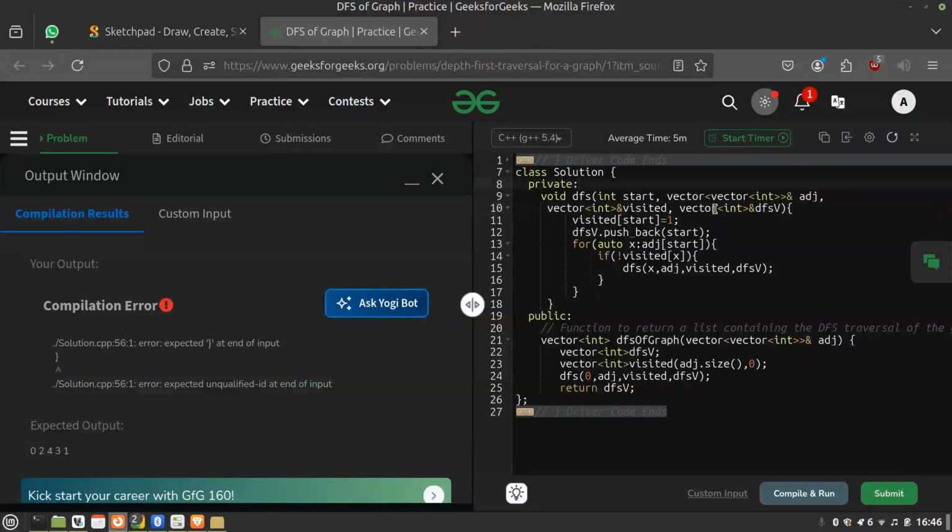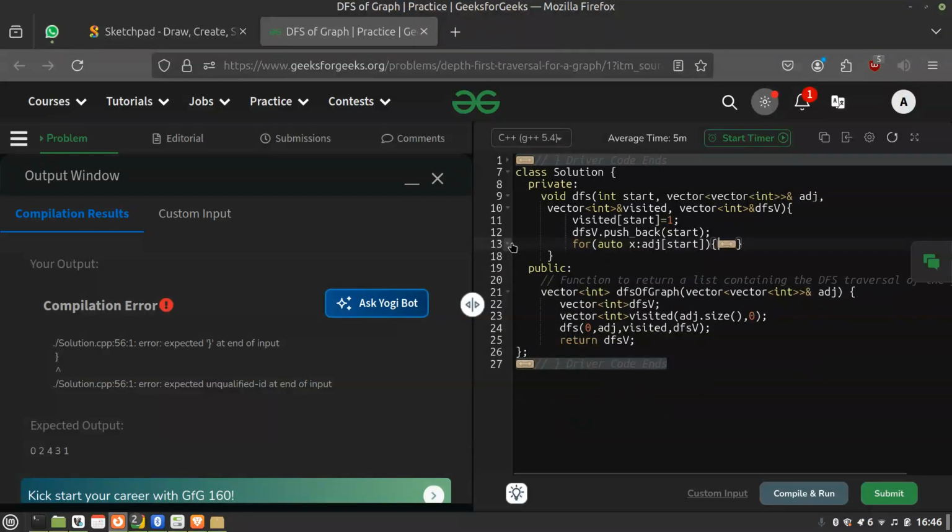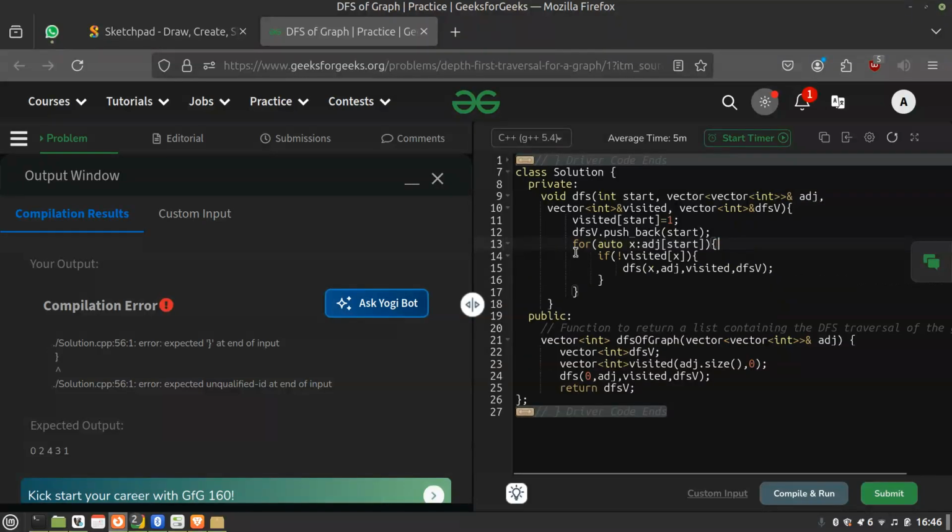This is private. This is void. This is ending over here. We have commas at the right places. This is starting from here. This is ending over here. If condition, for loop. This is the for loop, and that is the outer loop. I don't see any issue.